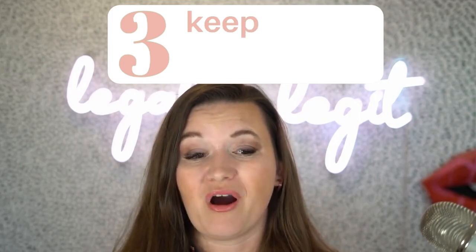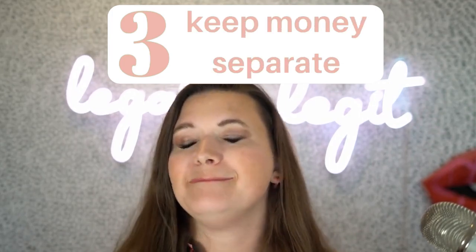Step number three: keep your money separate. As you set up your LLC, don't shoot yourself in the foot by messing up your money. The law says that if money is being commingled in an LLC, the risk and liability is being commingled too — and we don't want to be commingling any assets unless it's on the dance floor. To preserve your limited liability protection, money must stay separate. Be prepared to set up at least one bank account in the name of this business, whether it's a local bank, national bank, credit union, or online banking service.